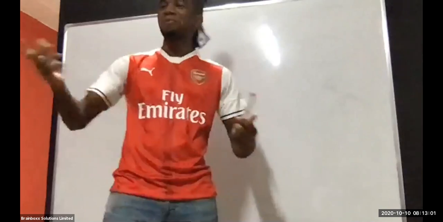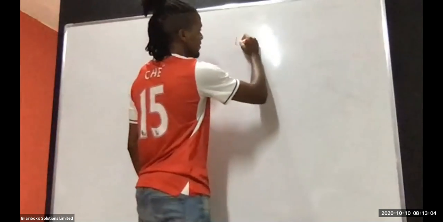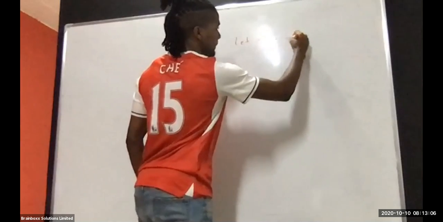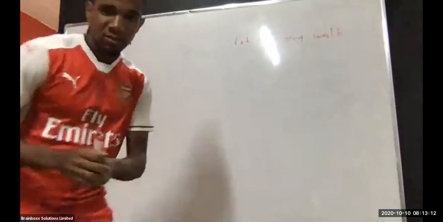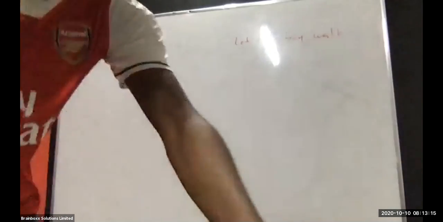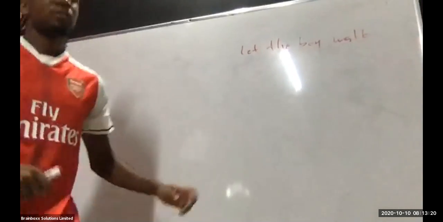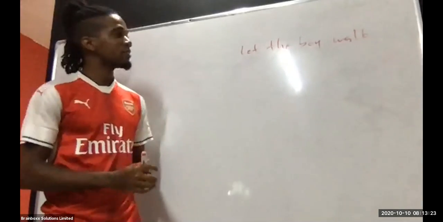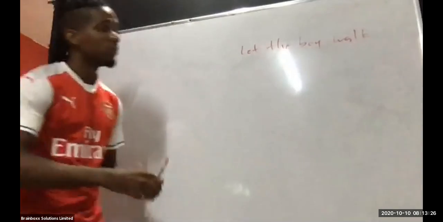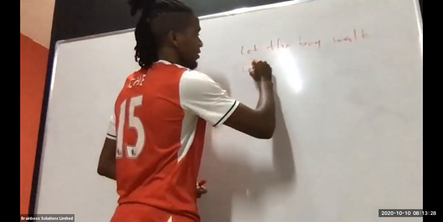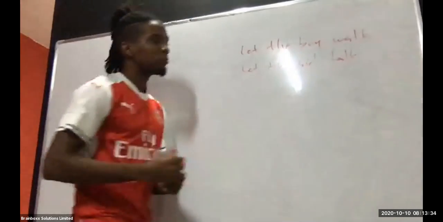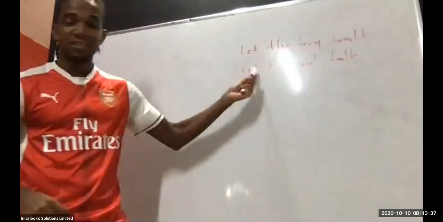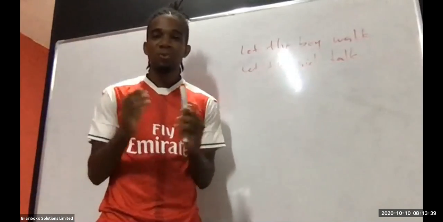Right. Hey, for those who were there last week, right? So let the boy walk, right? All we're doing is giving an instruction. I'm not sure you can see, I'll try to come closer and adjust accordingly. If you want the boy to walk, all you're doing is giving him an instruction to walk. If you want the girl to talk, same procedure. Let the girl talk.